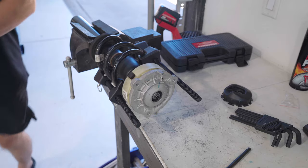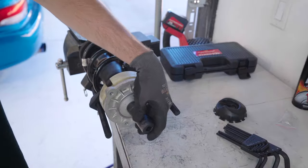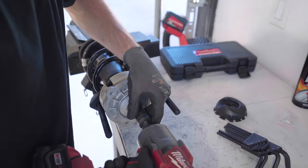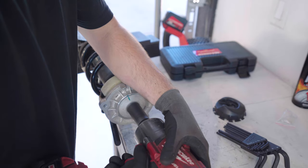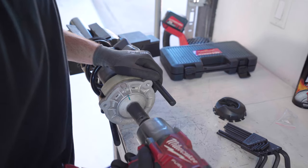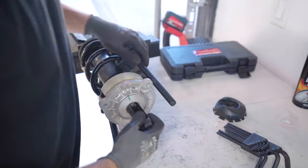With struts, I always like to see if I can get lucky with the top hat. So before I do anything, I'm gonna throw the right socket on there, see if I can get any progress. Probably won't, it'll probably spin. So now it's just spinning in there. So this is where this comes into play.